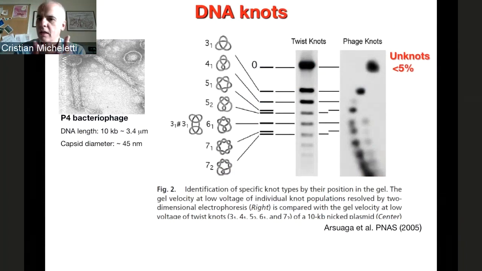So that brings about several questions, because this is not only interesting per se to know that you have a lot of entanglement in the DNA inside these viral capsids, but it's very informative because this topological spectrum that you can measure is an indirect fingerprint of how DNA is organized inside. And so although you cannot still probe directly how DNA is packed inside, you can do that to some extent with cryo-EM images and so on. But this is a very convenient statistical way of finding what happens. And if you have different models for how the DNA is organized, then you can validate them by checking how well you reproduce the knot spectrum.